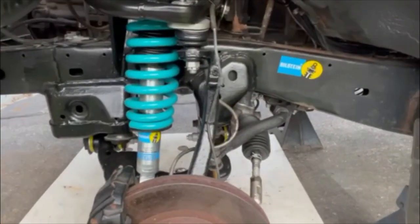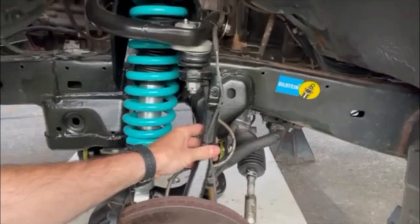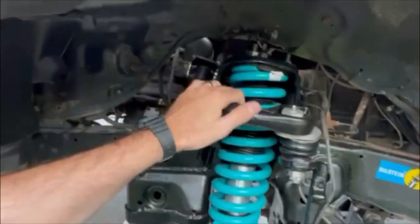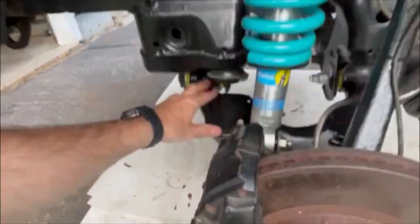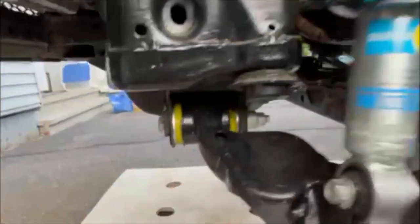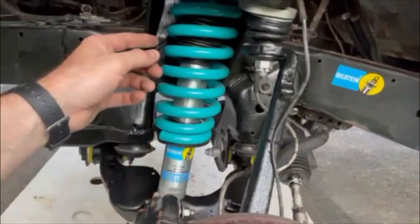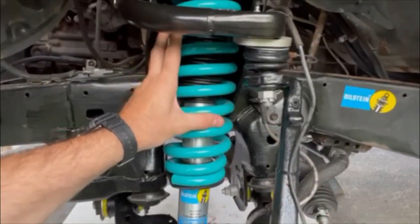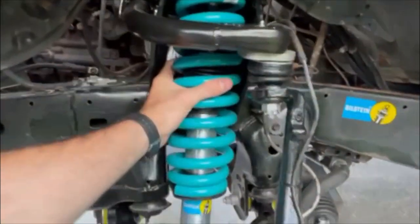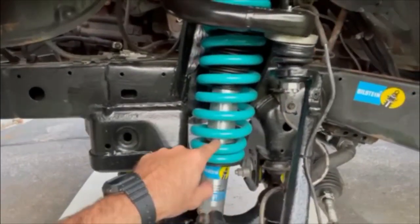The other thing I've been messing with is I rebuilt the whole front. It's got new lower control arm bushings — I de-scaled and repainted the lower control arms. I de-scaled the spindles a little bit and painted pretty much everything you can see. It's got Yukon lower control arm bushings, which they don't even sell anymore unfortunately. I got new eccentric bolts for the lower control arms and new hardware. I got the Bilstein 5100s with the Dobinson's lift springs. These are 295 millimeters and they have a higher spring rate, so this should give me a stiffer ride, but my Bilstein is on a lower shock level now so it's not pushing up so much.